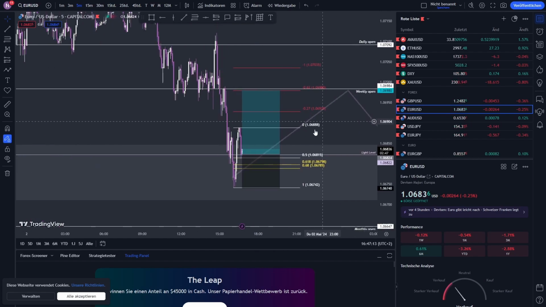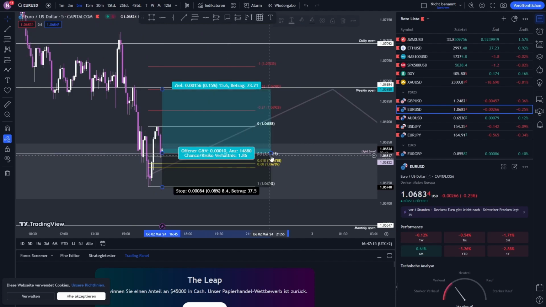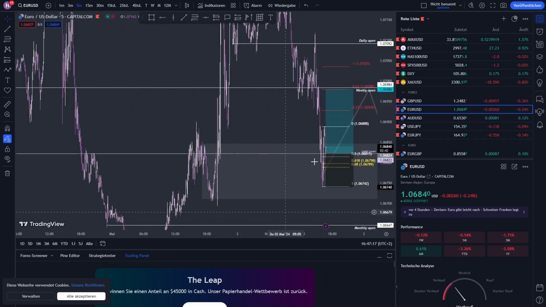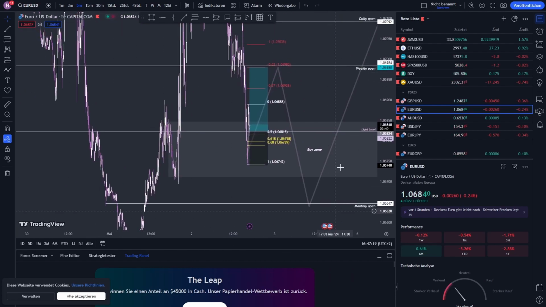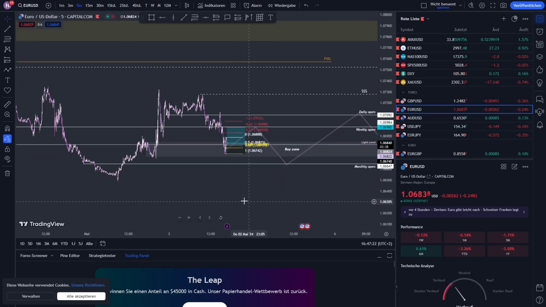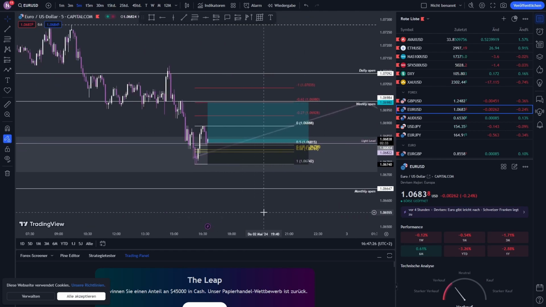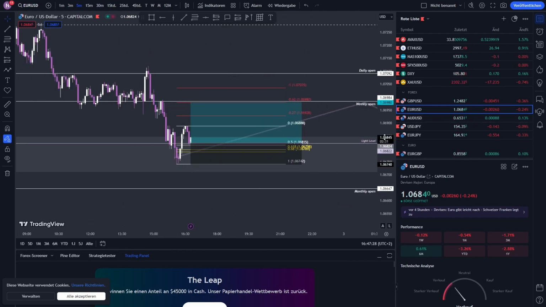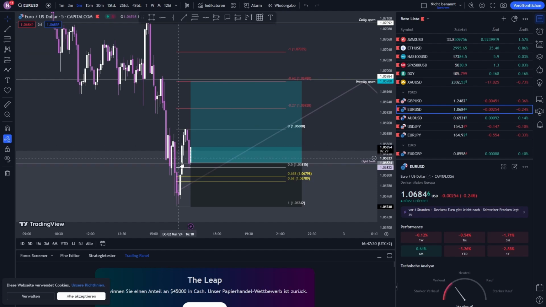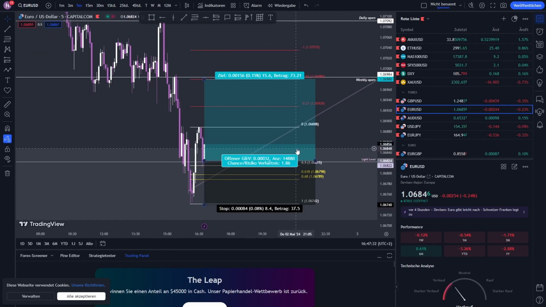So we'll just make the TP here, and this would be a trade I actually would take, because we went into the order block here, we went into the golden zone overall, we know our bias is bullish, and we know that we are above the monthly open. And we also had the impulsive move to the upside, creating a market structure shift because we closed above this, made a fair value gap, and you see it playing out right now.